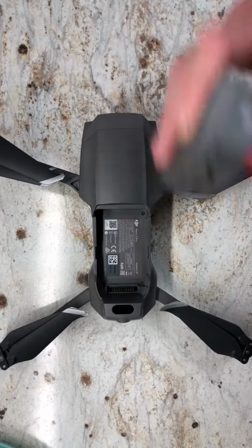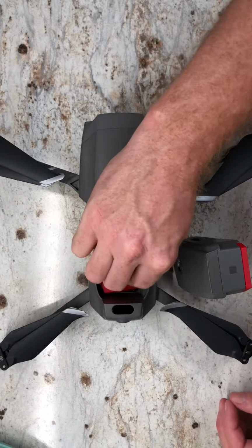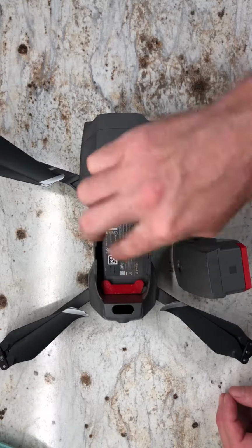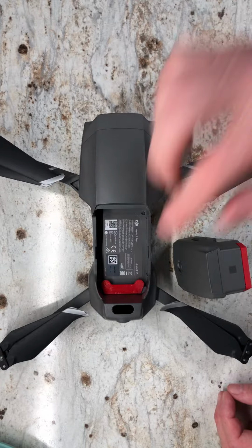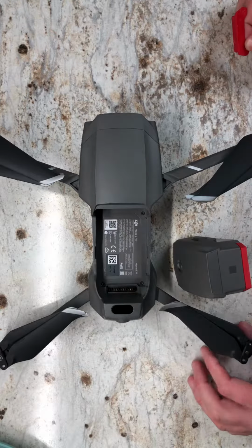Now you're gonna get three of these in a pack, so you're gonna get those for three batteries because most people do have multiple batteries, but also I'm gonna give you one of these guys here for free that go on here in case you want it right there. Same thing, friction fit, just slides in there just like that to keep those terminals on the inside protected because these are a little bit easier to bend if you don't have a battery inserted in there.